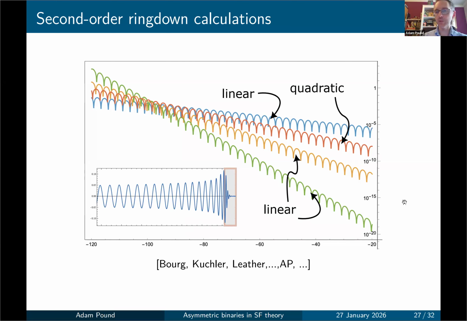And this is important because when people were fitting numerical relativity data, for a long time, this is no longer so much the case, but for a long time, they were really just using lots and lots of overtones, lots of linear approximation, which is actually a bad approximation. The quadratic effects are significant.